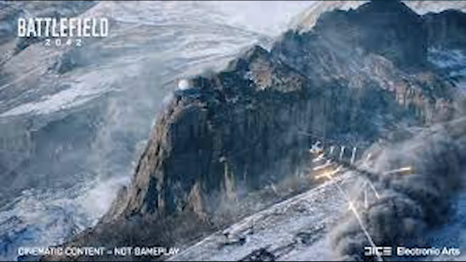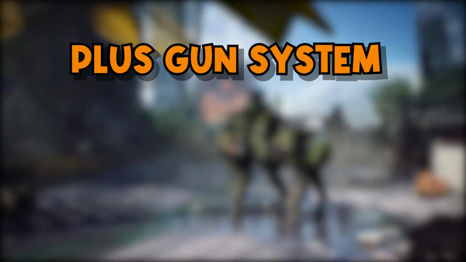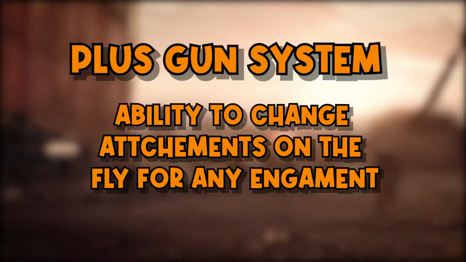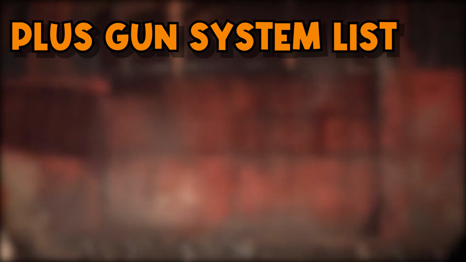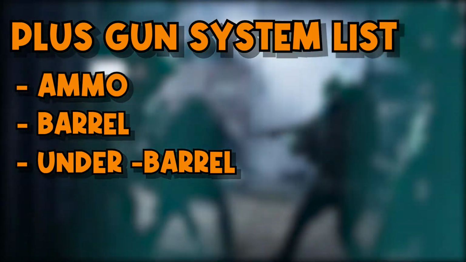Breakaway will be the biggest map out of all of them at 5.2 kilometers. So, EA, the first system that they have announced is the Plus Gun system. In basic terms, this will allow you to switch attachments on the fly so you can deal with distance, ground changes. This list of changeable items are as followed: the ammo, the barrel, the underbarrel, and the scope. There could be more added in the long run.